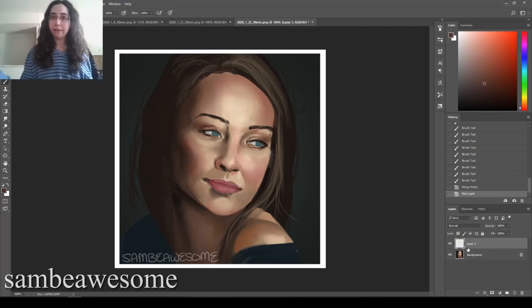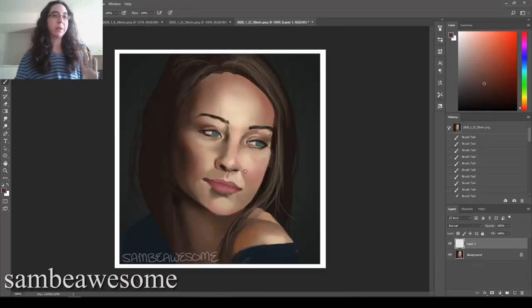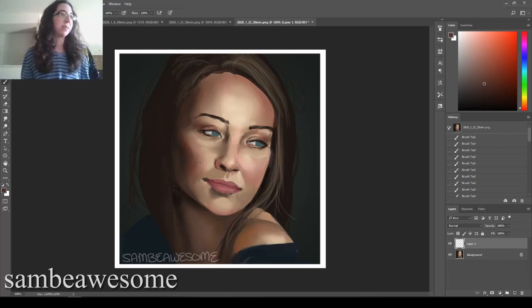So what you'll need is a new layer. This is actually really great for the 30-minute challenge because it helps you get some really quick textures like the beard and the skin. You can work on the same layer, but using a different layer gives you a little bit more control. I'll be using just the normal hard round brush, because that's probably what most people use. But this works with any brush — you can get a lot of different styles and effects with different brushes, so there are no set rules here.